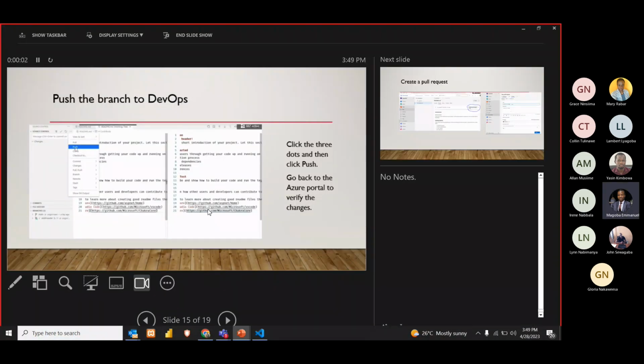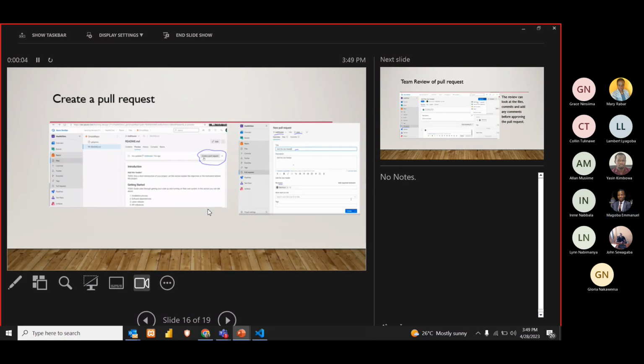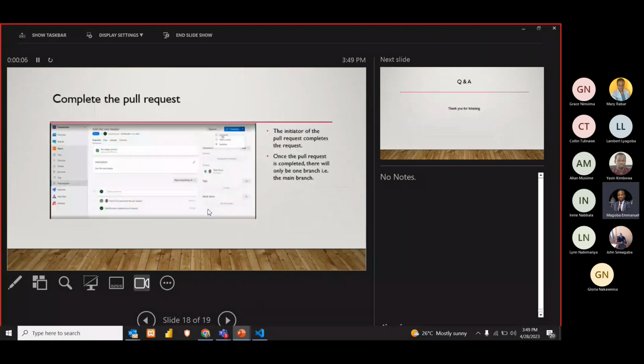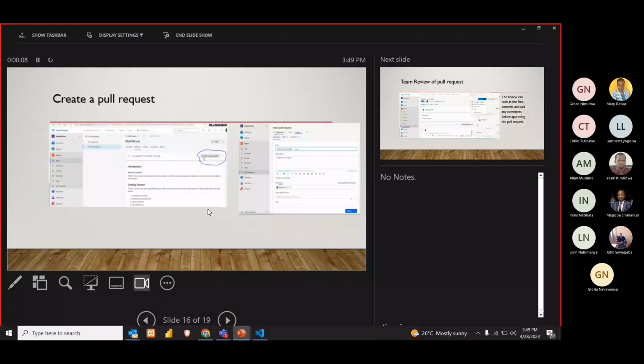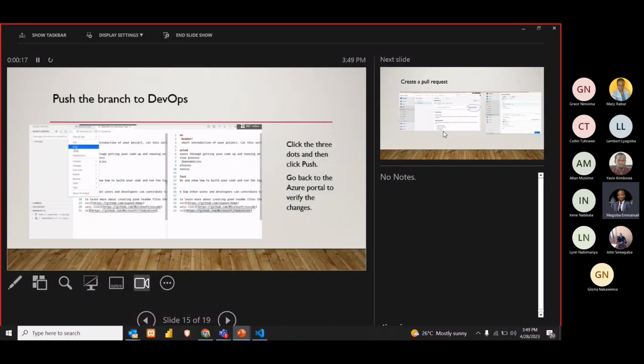So the next step is the interesting one. We've pushed the branch to DevOps. So click the three dots, push, go back to Azure DevOps, and verify the changes.